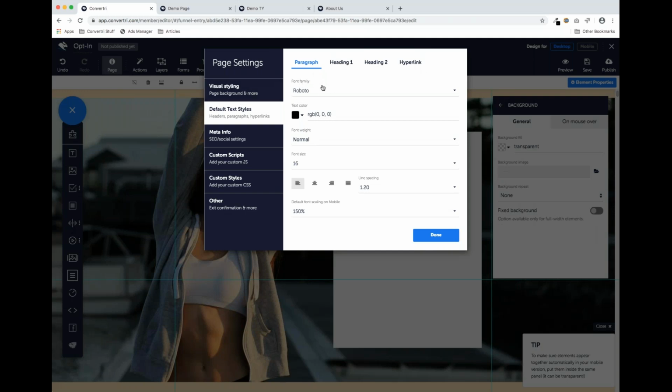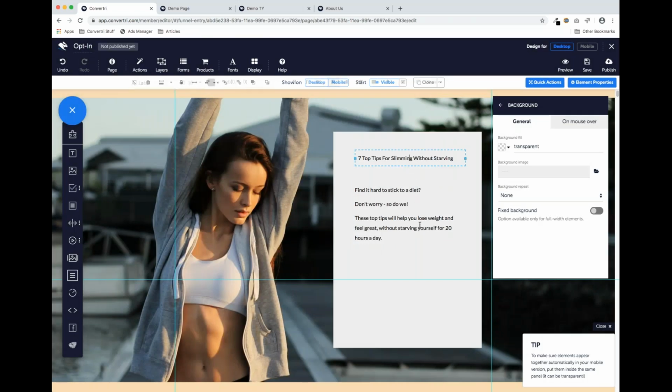And this means we can change the default style and have every text element that is using that style update at the same time. So here I'm going to go with Lato for my body font. Font size 16 is fine, I think, but I'm going to up the line height because I like a bit more white space. I think it makes things read a lot better. And you can see now that every text box using that style has changed. I haven't had to update them one at a time.